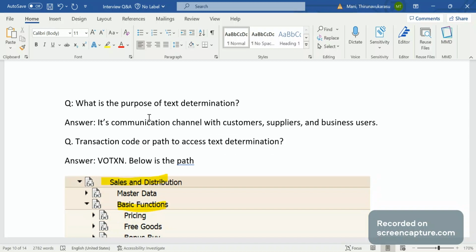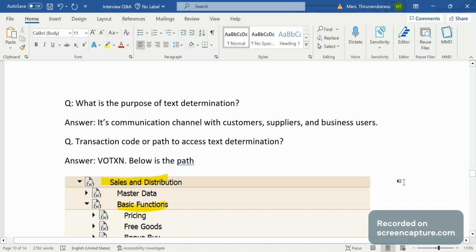It is an efficient way of communicating with customers, business partners, suppliers, distributors, etc. And we all know that text determination works based on the condition technique concept.